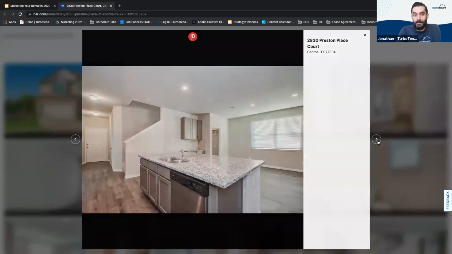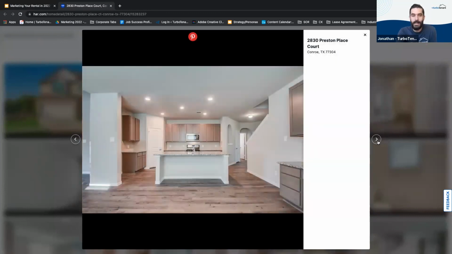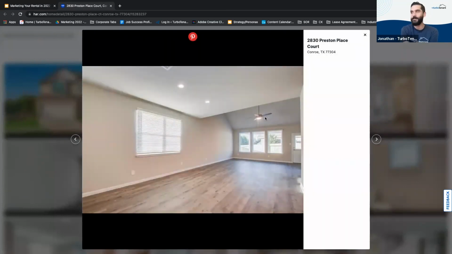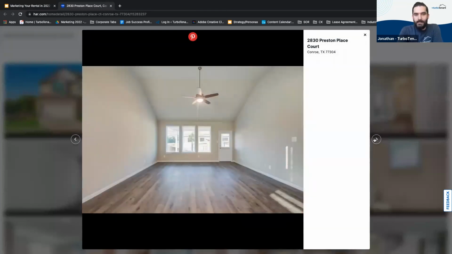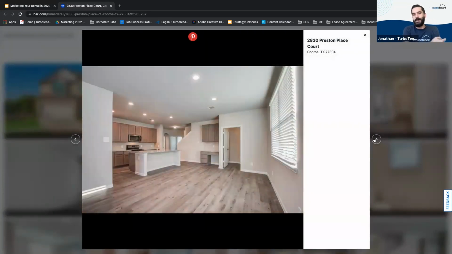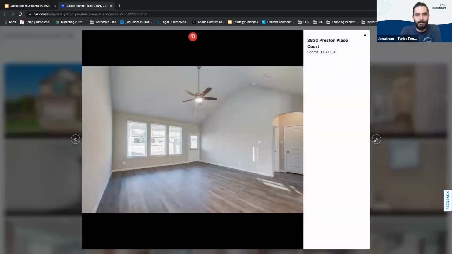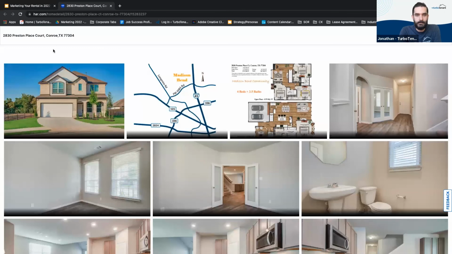But still, these are super well shot photos. They give you a great idea of the space. They're very well lit. You can see every light is turned on. The windows are all open. They definitely give a great idea of how inviting this is, and also how you could move in and customize it to your own liking. Absolutely.